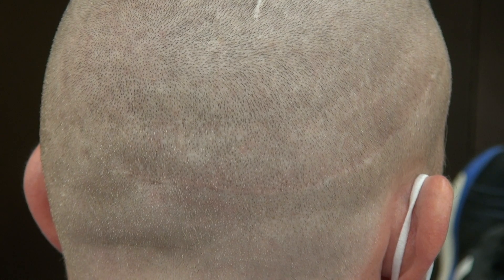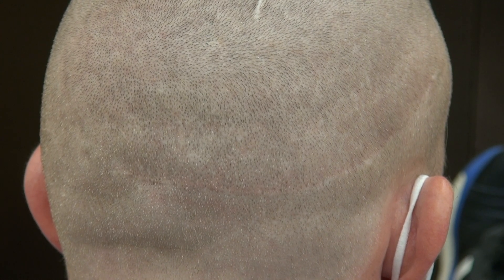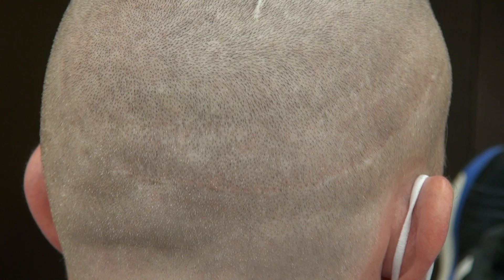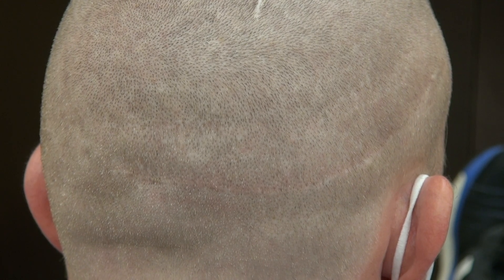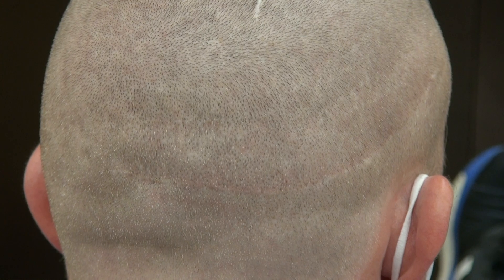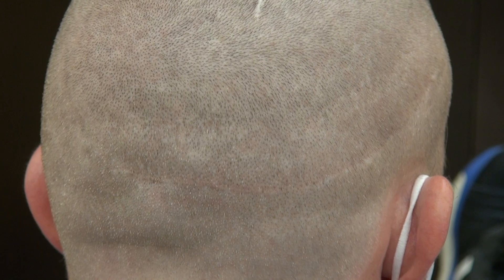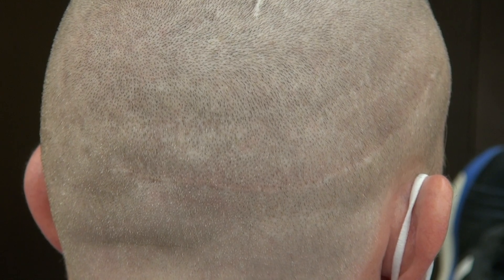The result varies from one individual to another. Don't expect everybody to have exactly the same result as this. Some people can have worse — the scar can stretch — and the majority of the time it's due to genetics more than anything else. Some patients will make the surgeon look better than he is, and some will make the surgeon look worse because their genetics can stretch the scar.